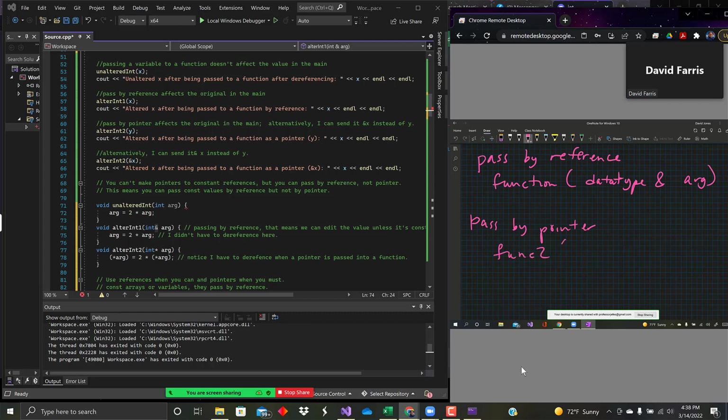we'll have func2, and we're going to do the same type of thing, but now we're passing a pointer, so we do the asterisk. Here we can use arg as is. Here we have to dereference arg first.